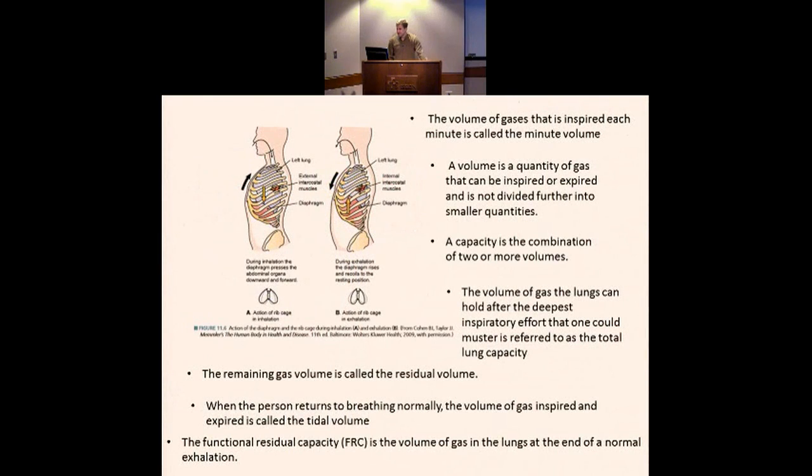All right, so the volume of gas that is inspired each minute is called minute volume. So volume, when we're doing this next little part, is a quantity of gas that can be inspired or expired and is not divided into further smaller quantities. And then you'll hear things called capacities, and that's 2 or more volumes added together.